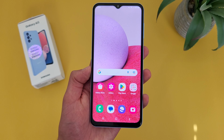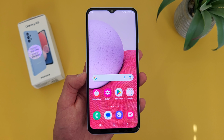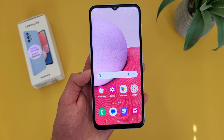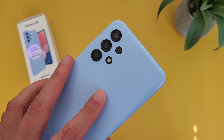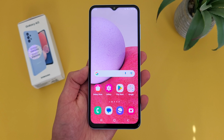So overall, if you are looking for a more affordable phone, but you are taking a lot of pictures, and you like to have a bunch of different camera features, then in that case, the Samsung Galaxy A13 is going to be a really good choice. In addition to this, aside from just having these features, I do think that for what it is, the camera quality is actually really good. With a 50 megapixel camera, you can expect to get some great photos, and even with the ultra-wide camera and macro camera, for a more affordable device like this, they do work really well.